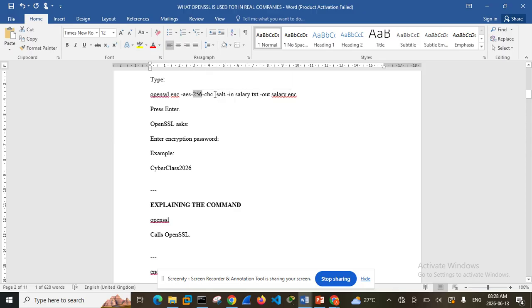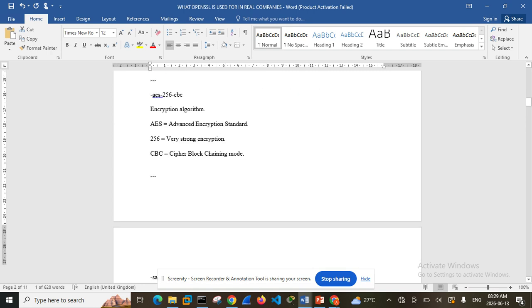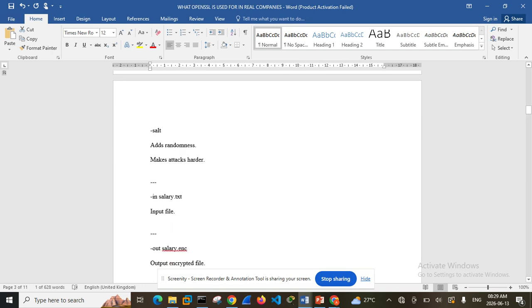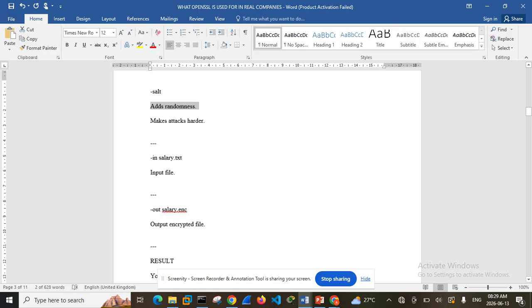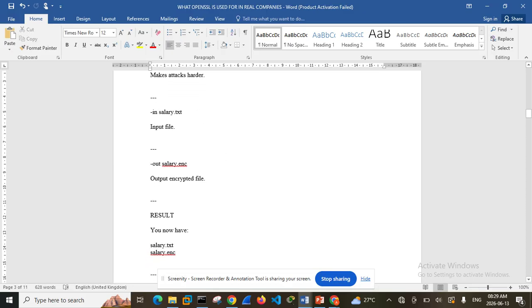And now this one is the salt theory. The salt theory is going to change everything that is inside that document and randomize it in a jagara form. I'm trying to be very fast because of my battery life. It makes attacks harder. That is the salt theory. It randomizes the text and changes everything inside of it.